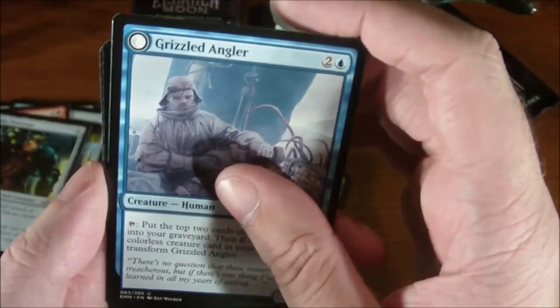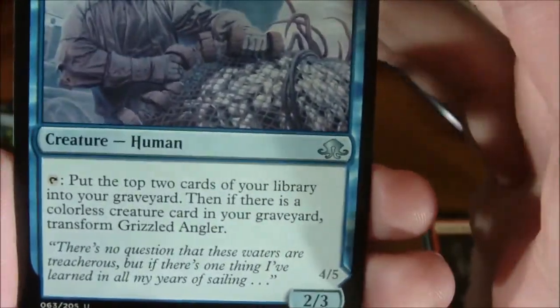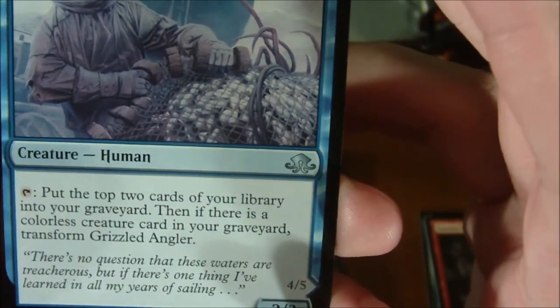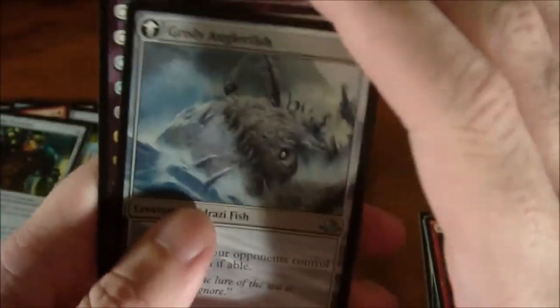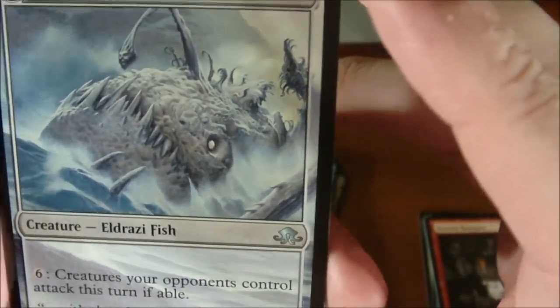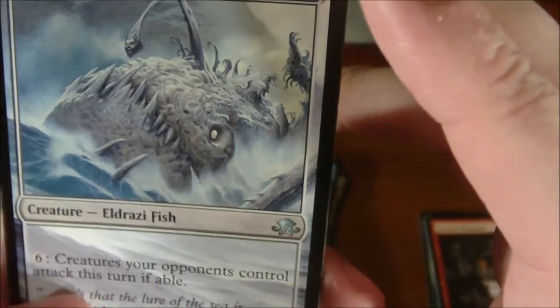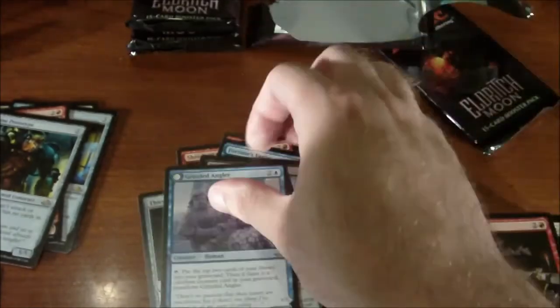Our flip card is a Grizzled Angler. So it's a 2 and a blue. You can tap, put the top 2 cards of your library into your graveyard. Then if there's a colorless creature card in your graveyard, you can transform the Grizzled Angler. Starts off as a 2/3, and then becomes the Grizzly Angler Fish. So it becomes a 4/5, and for 6 mana, creatures your opponents control attack this turn if able. That's pretty cool. And another Eldrazi Horror.